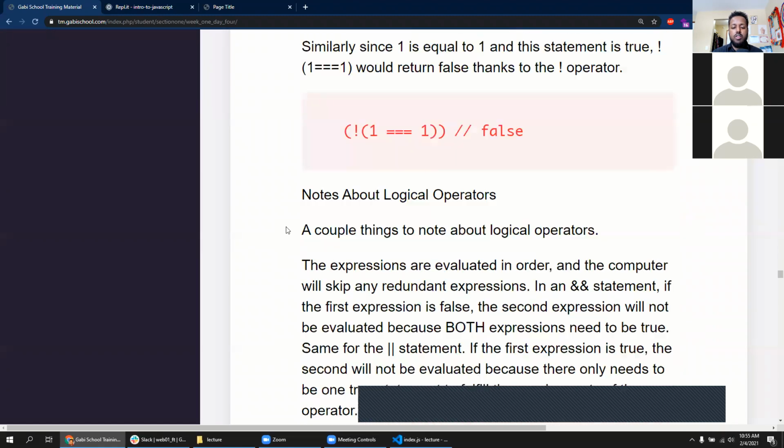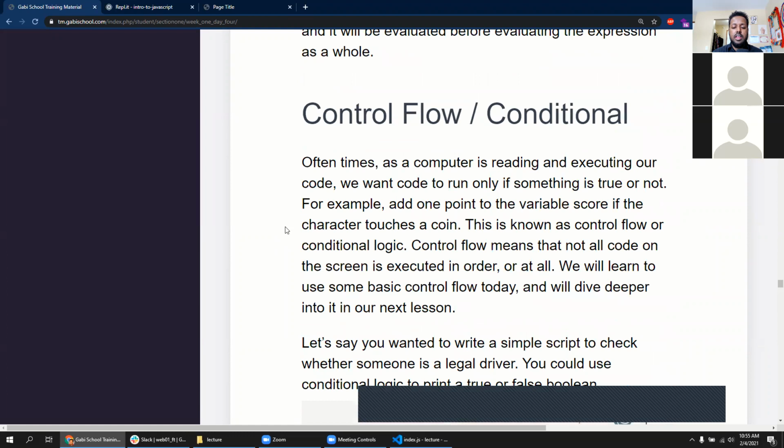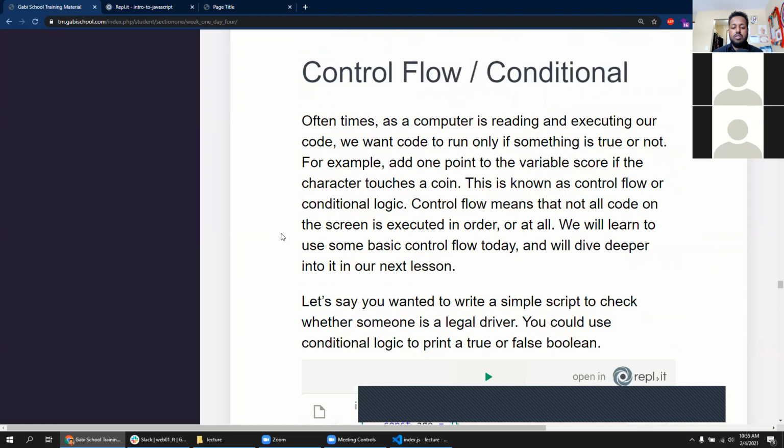Okay, so the next thing would be control flow. What is control flow? Control flow is the if statement. So we will learn the if statement. Oftentimes, as the computer is reading and executing our code, we want the code to run only if something is true. So in programming, you want something to happen if something is true. Let's say, if 10 is equal to 10, then run this.